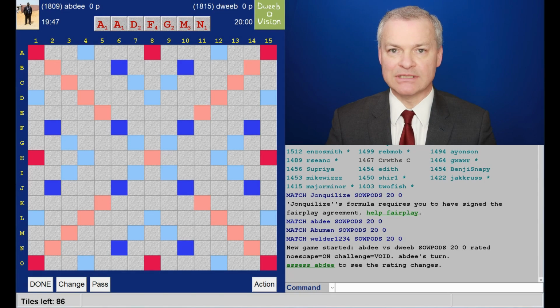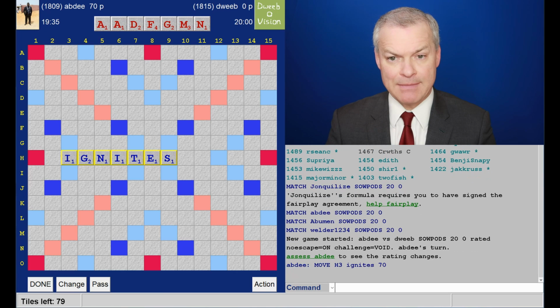Hello, the game has started. It's my opponent to go first. I've got a non-bingo-y rack, but it may be too good to change. If I could play something like fag, then the rack leave of D-A-M-N, not too bad. Wow, that is the third game in a row that my opponent has opened with a bingo.